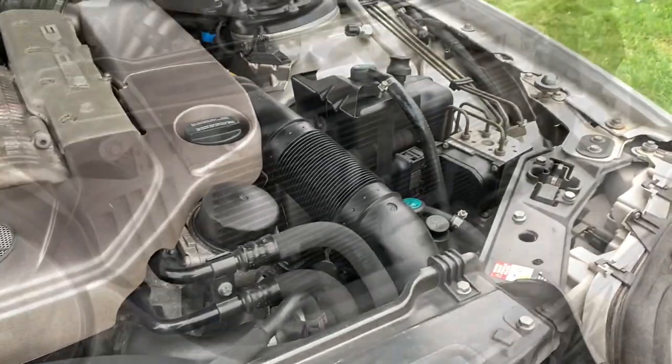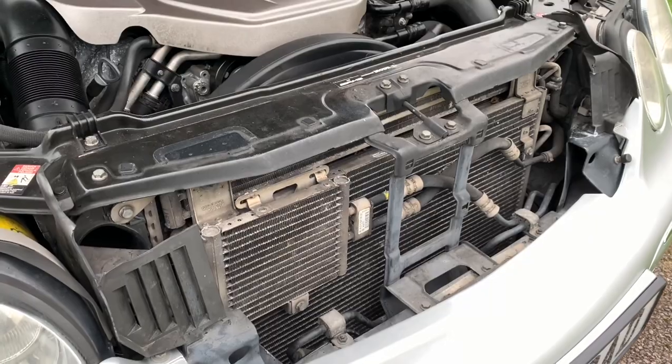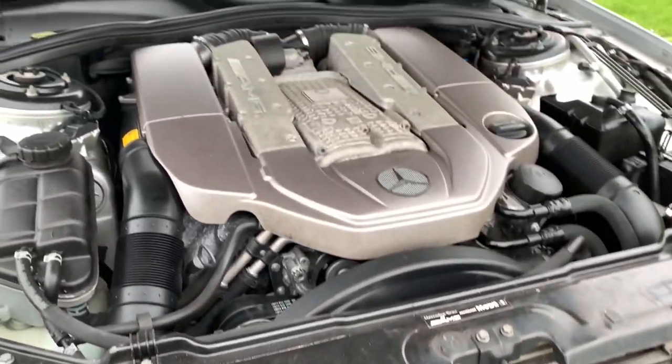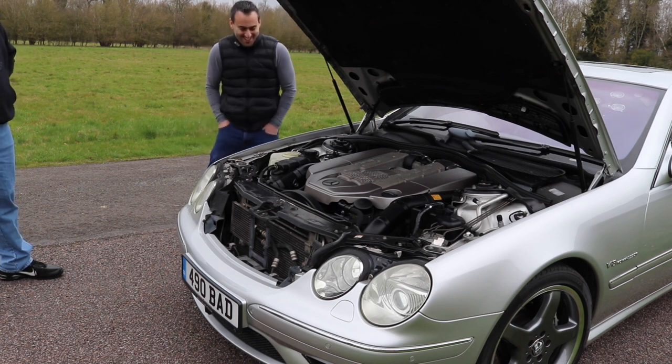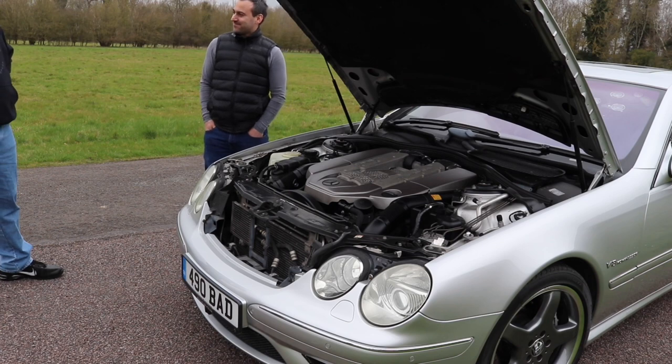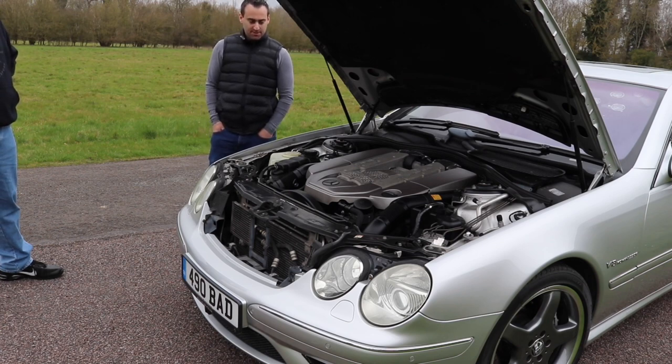I know that because it's got a full service history, and I would say to anyone, if you're going to spend the amount of money that these cost, get one that's got every piece of paperwork from day dot, that way you know it's been looked after. They're going to be driven, arguably abused, but they're not some sort of hot hatch that some boy's going to jump in, like an M3. An M3 is just going to be destroyed, because the person that buys it can drive it to destruction day in, day out. These are more of a sedate cruiser, but if you want to do 155, it will do it.